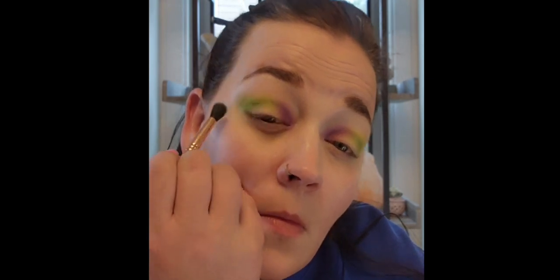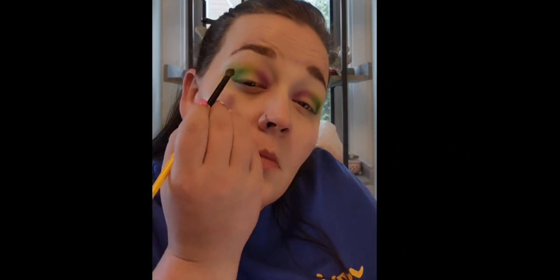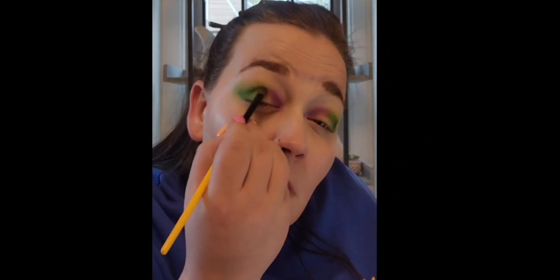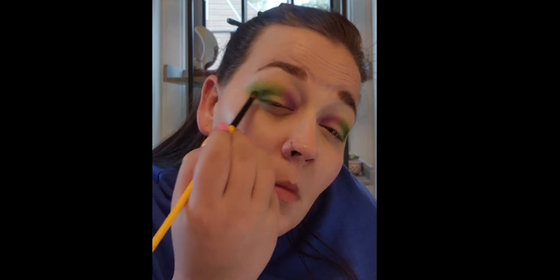Really what I'm doing here, the better way would be to just use a smaller brush and blend on the very ends, because basically what I'm doing is I'm blending away that second shade, and you can see I've kind of added it back, but now I'm going into a deeper green and I'm packing that on, and then I'm going to blend it out with the last fluffier brush.